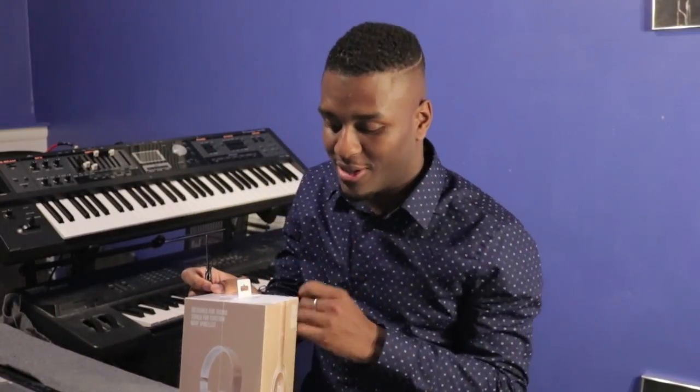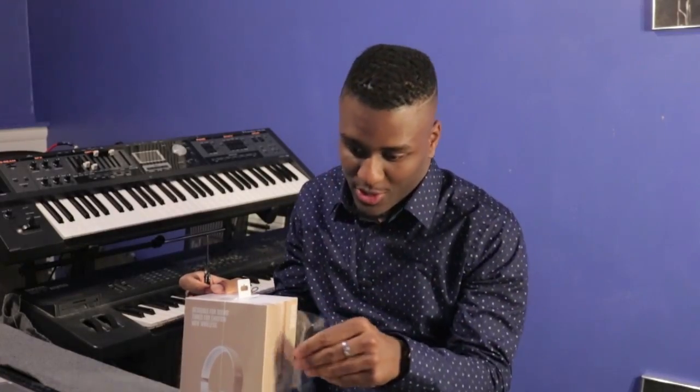I already have a pair of Beats Solo 2 Wireless, and they work pretty well. I was listening to these in the Apple store, and they sound pretty good, so I'm excited to have these as well.